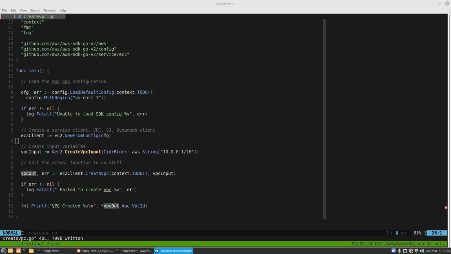So today we'll pick things back up from where we left off last time. The last time we were together, we created a VPC in our AWS account. Today we will see how to use the same four-step framework to create an S3 bucket in our AWS account.